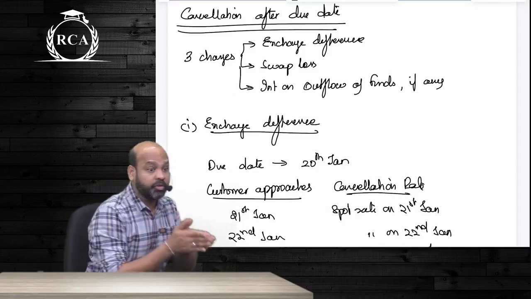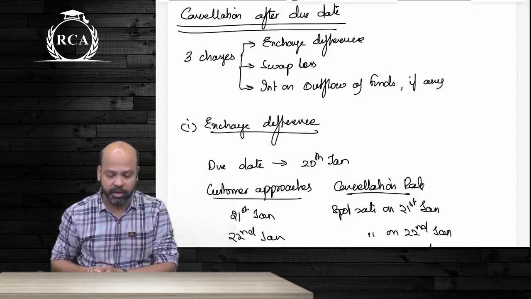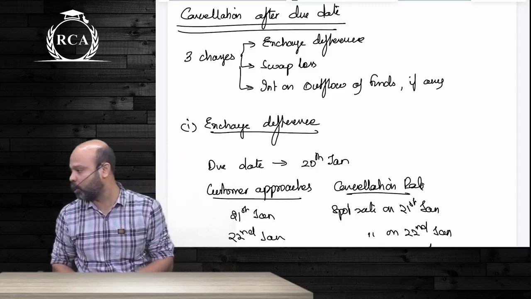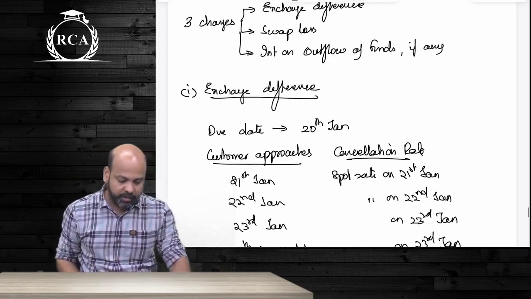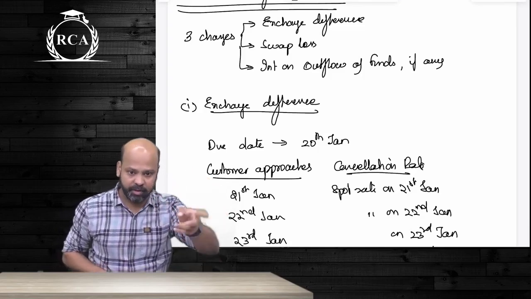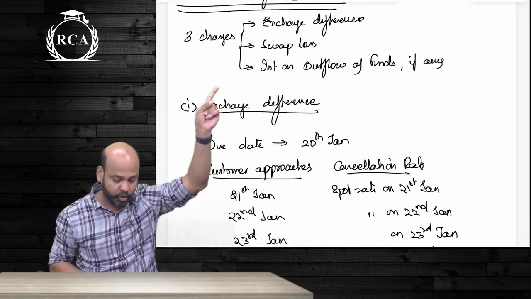Cancellation rate is still the opposite rate. If the customer has originally entered into a forward sale contract, he will have to now buy. If the customer has entered into a forward purchase contract, he will have to now sell. इसके अलावा बेटा, this is the additional point here, that is exchange difference. That will be cancellation rate और original contracted rate का जो भी difference है बेटा.